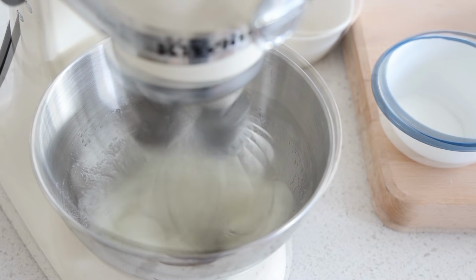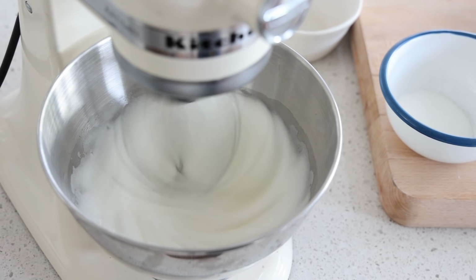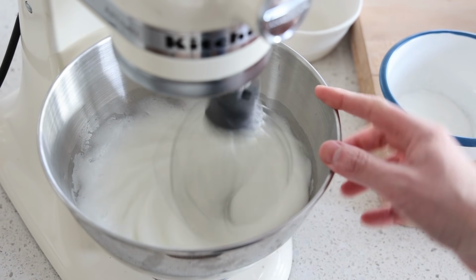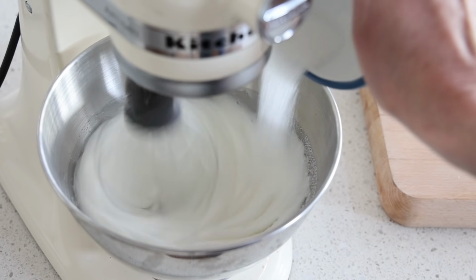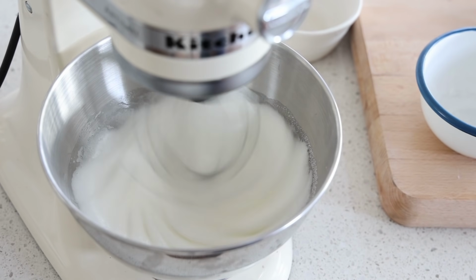That's the whole thing. Okay, so we've added a little bit of sugar to start with. I've added a bit more. I've waited 1 or 2 minutes to really get a nice kind of foamy consistency. And now, very slowly, I'm going to add the rest of my sugar. And that's it. It's all in.